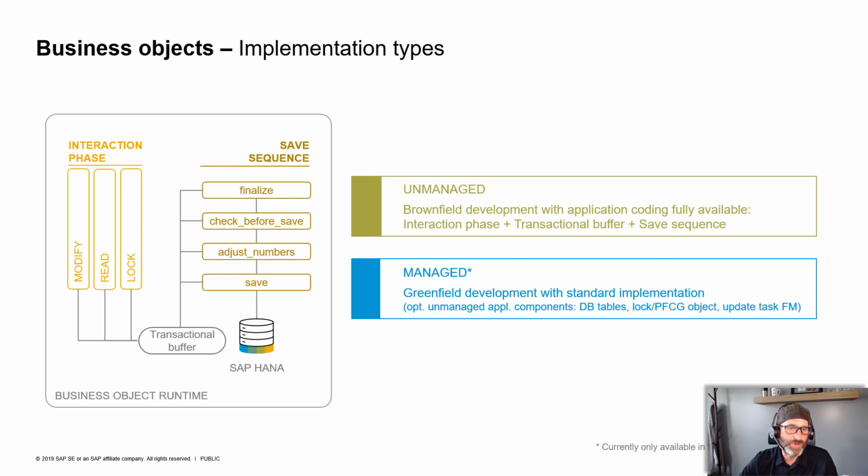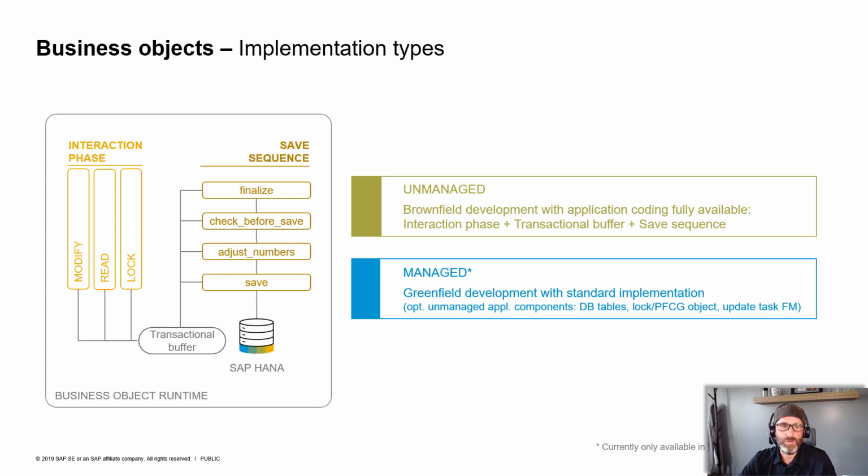So what is the developer responsible for? Well, we have two scenarios. One is unmanaged and the other is managed. So in the unmanaged scenario, which is the brownfield development, where we have existing code that we need to leverage. In that case, all of the implementation of the create, update, and delete operations is purely on the responsibility of the developer, as well as the save sequence.